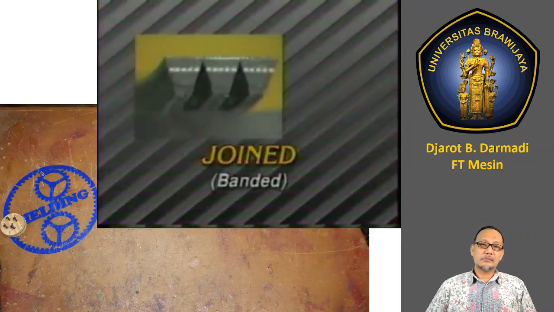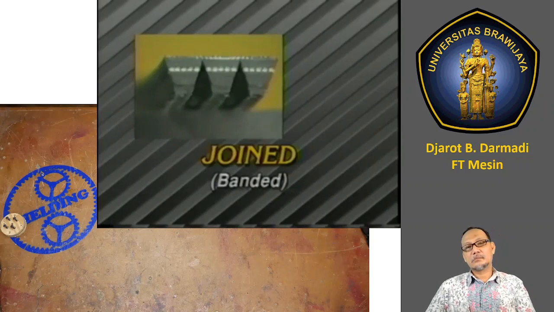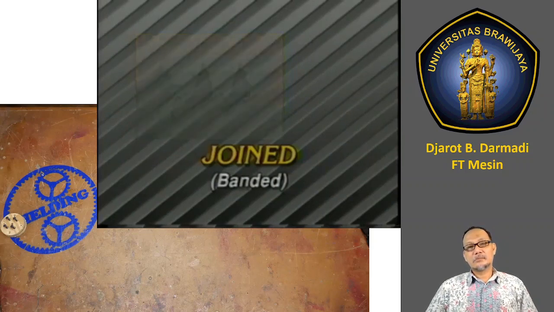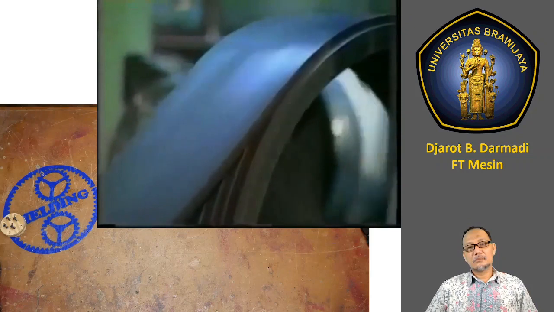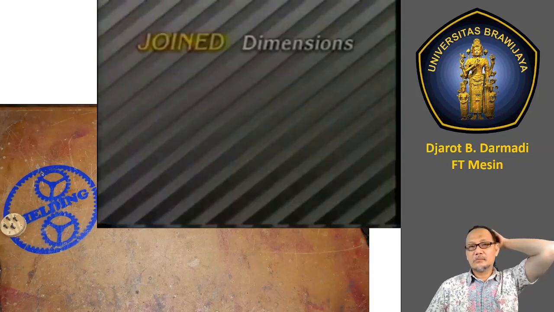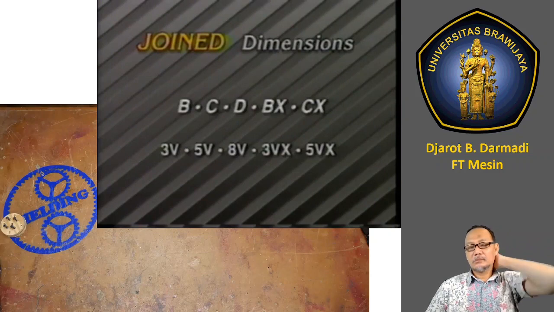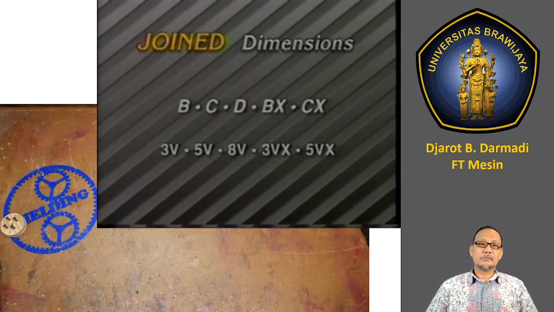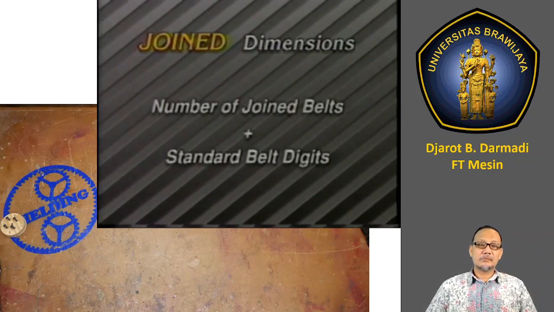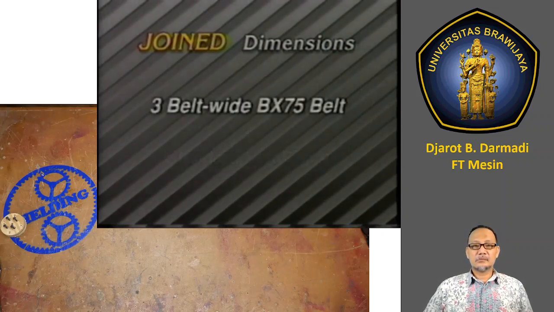The need to resist drive instabilities brought about the joined belt. Joined or banded belts consist of 2 or more belts whose top fabric is joined to create one unit. This design is effective for pulsating drives that would cause single belts to turn over in the pulleys. Joined belt ID numbers use the same top width designations as the classical and narrow belts. To get the part number, simply add the number of belts as a prefix to the standard belt number. For example, a 3-belt wide BX75 belt would be labeled a 3BX75, the 3 designating 3 belts, and BX75 for the belt size.